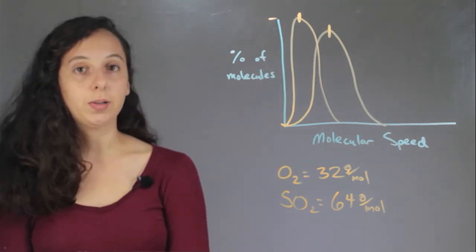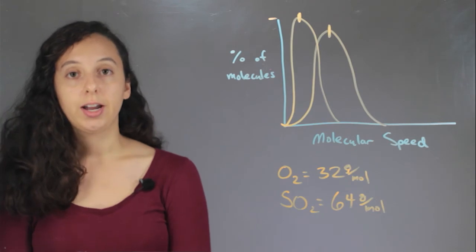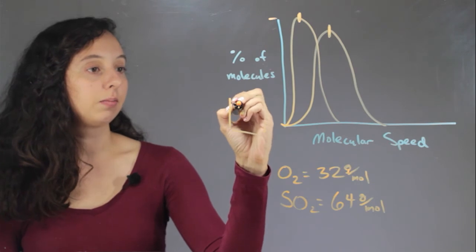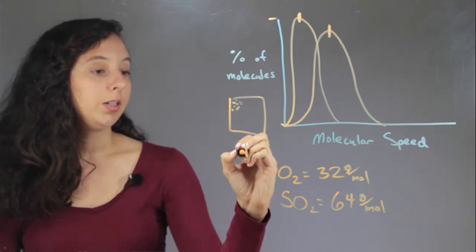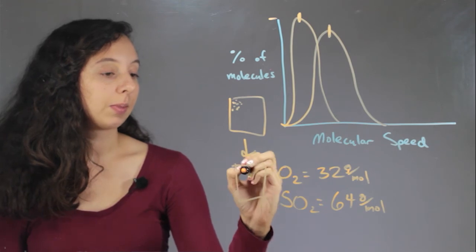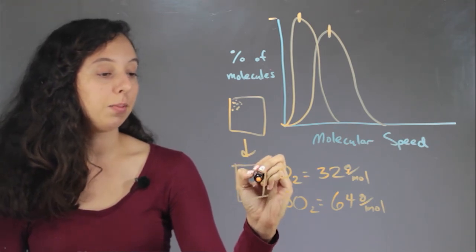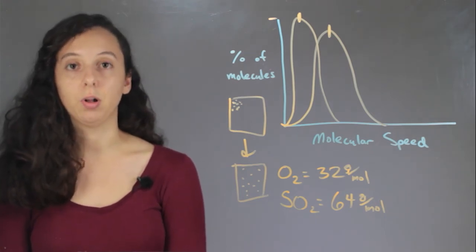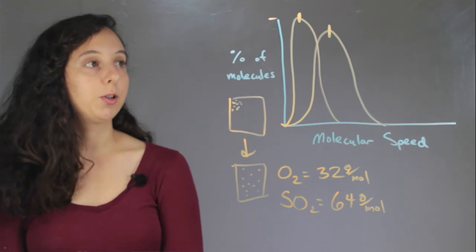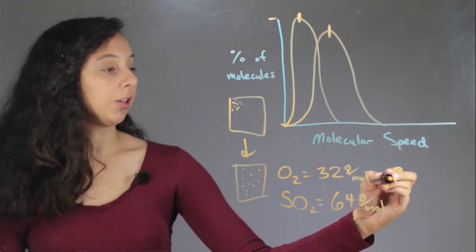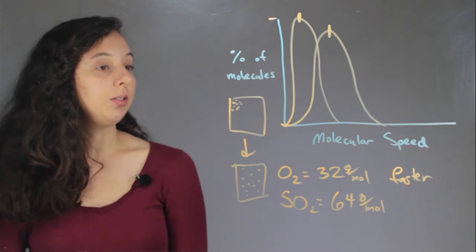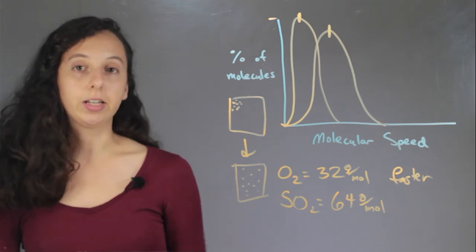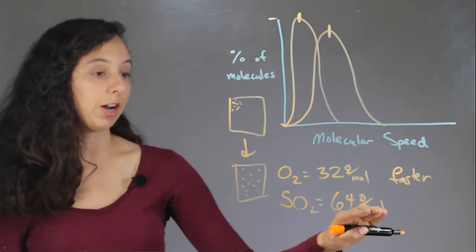So with molecular speed, we can start to talk about diffusion. Diffusion is when something that's concentrated in one area becomes completely spread out, and everything diffuses over time. The factors that affect it are basically how fast these molecules are moving. As we already know, the oxygen is moving faster than the sulfur dioxide, which means they're going to move around inside their container and reach a completely diffused, equilibrium position faster than sulfur dioxide.